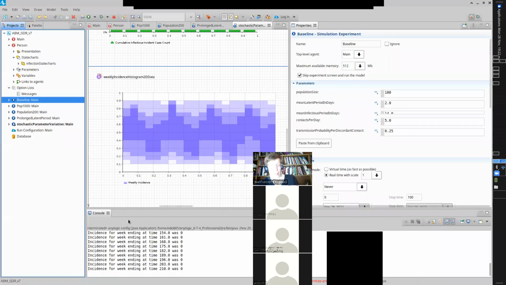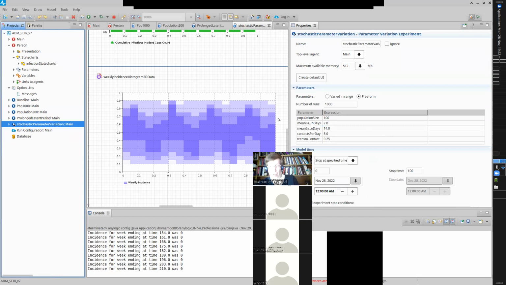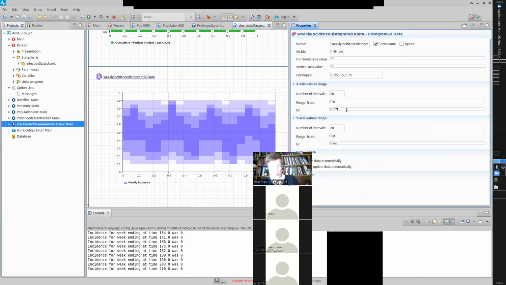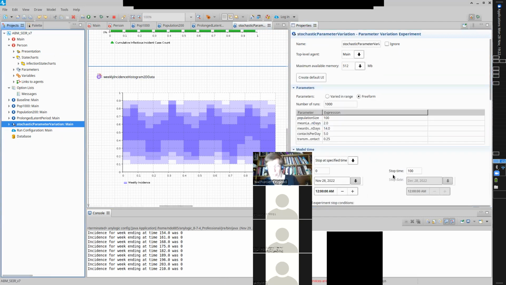So we need this to go much further. We need this to go from 0 to however long this run goes, which is 100 days.